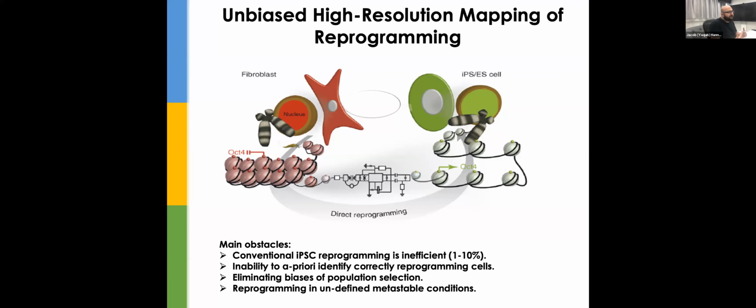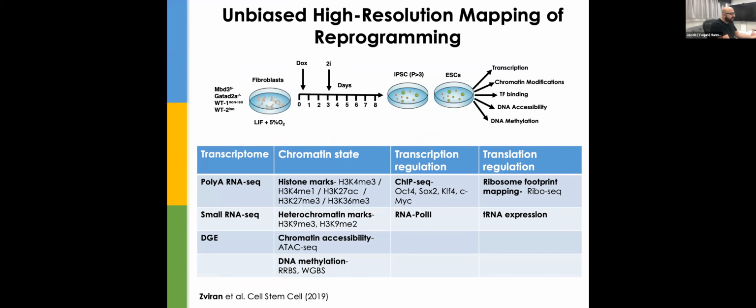And we have this trick: it doesn't matter if we make Mbd3 hypomorphs or complete knockouts of Gatad2a, we now have a system where about 99% to 100% of the cells succeed in becoming iPS cells. This is very important for us because now we can study these cells without having to pre-select or predict. We know that all of the cells successfully convert into iPS cells. I won't get into the details of this paper we published a couple of months ago, but I just want to show you the power of this platform.